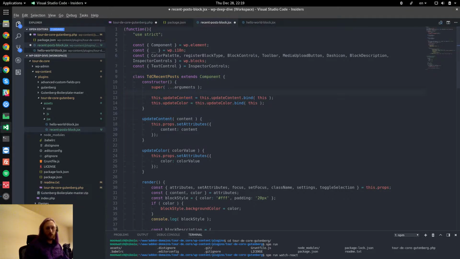Oh, something I promised to show last time that I haven't shown yet is how to avoid dealing with this stuff. So how do we do that? Because when you're creating classes in this fashion, none of your functions are bound to the instance. So that's why we had to do this update content equals this update content bind this. In order to avoid this, what I found while working with React was the following. I'm going to find it real quick. It's in one of my previous projects.